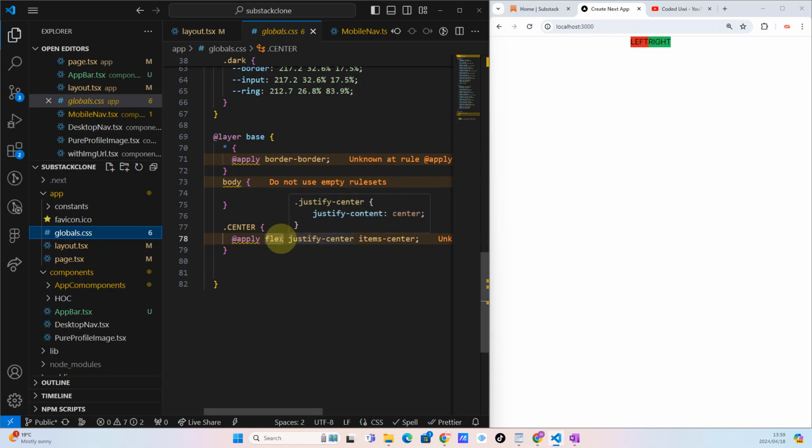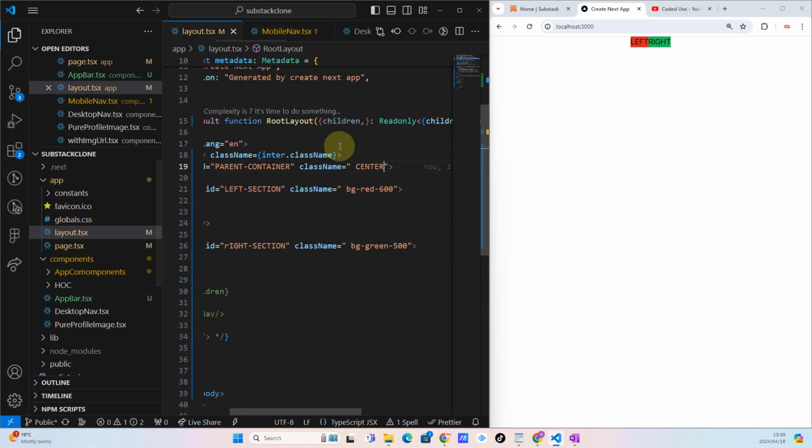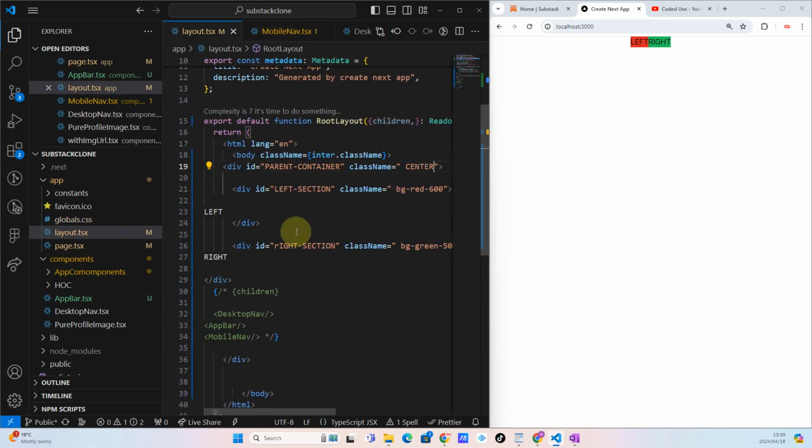Because of these flexes here, we are going to take advantage of it. When you want elements inside a flexed parent, this is the parent, because of this center, this is a flexed parent.